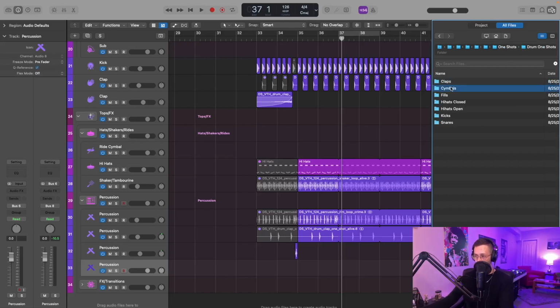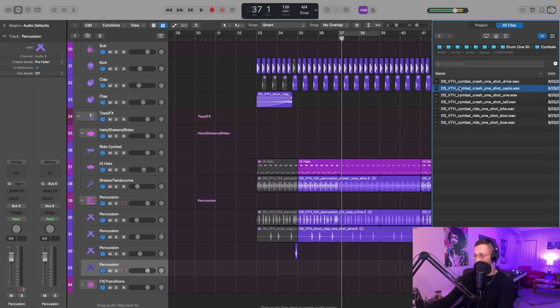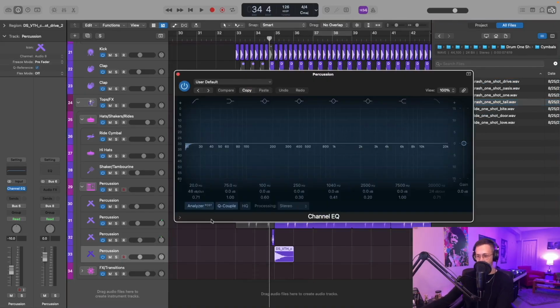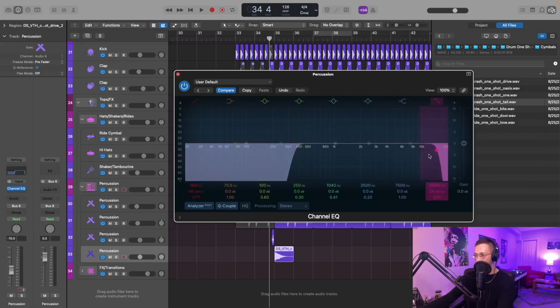And the last piece that this false drop needs to really flow is a nice crash cymbal to sell the impact on the drop. I'm going to jump into the cymbal one-shots of our pack and see what I could find. I like this one called Drive. I'm going to drop it onto the channel, make sure it's gain staged. Let's get an EQ on there, just absolutely making sure we're cutting out the lows, cutting some of those hissy highs off, and let's hear how that sounds.